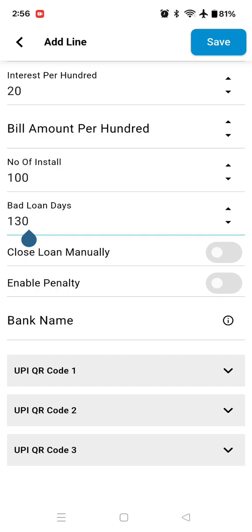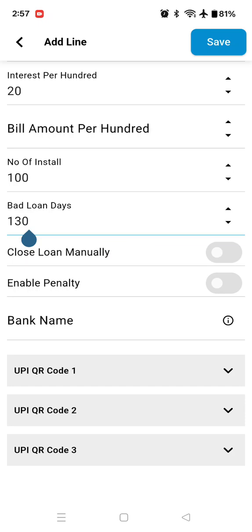If you want to close the loan for less or more than 10,000, for example, the customer paid only 9,500 and wants to close the loan, or you got 10,500, at that time you can enable close loan manually so that you can close the loan yourself. In order for the system to close the loan, the exact amount should match. If it is 10,000, the customer should pay 10,000, then only the system will close the loan.